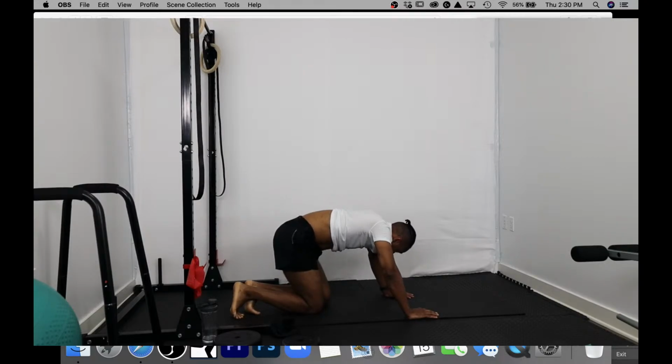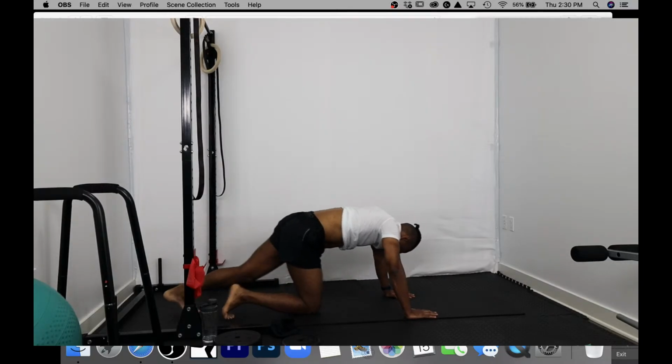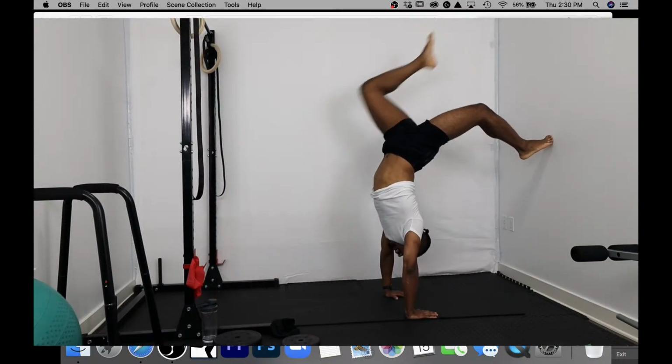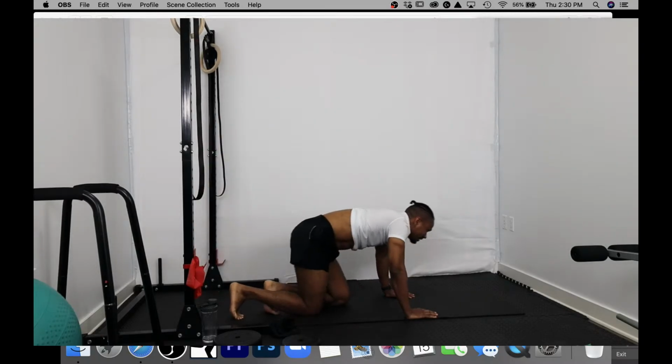Change. Inhale, arms up. Makes it higher. Left arm under the right. Left arm under right. Twisting up the wrist, thumb in front of the face. Please inhale. I need it. Exhale, sit down. So the lower you go, it will help you get that left leg high up and over.